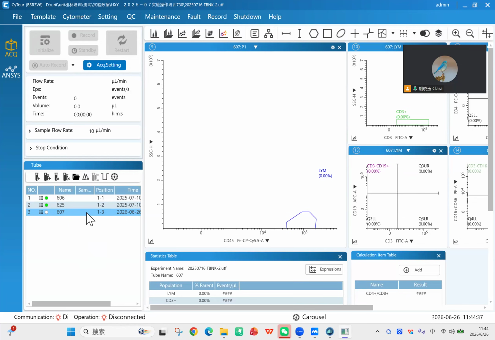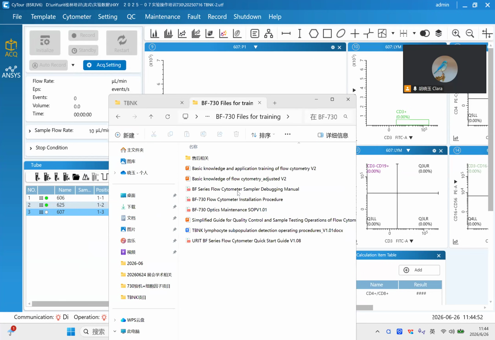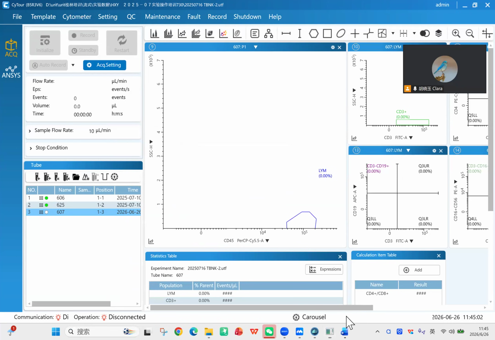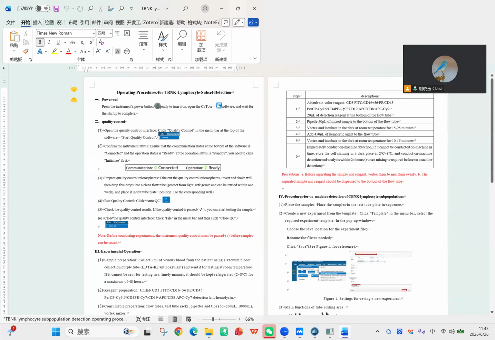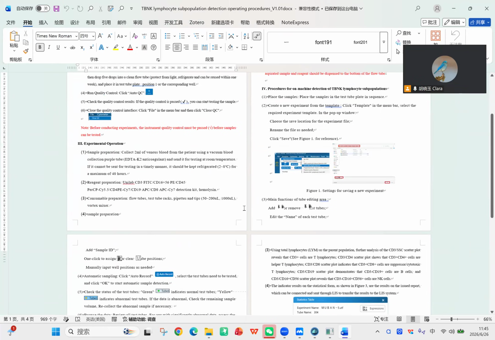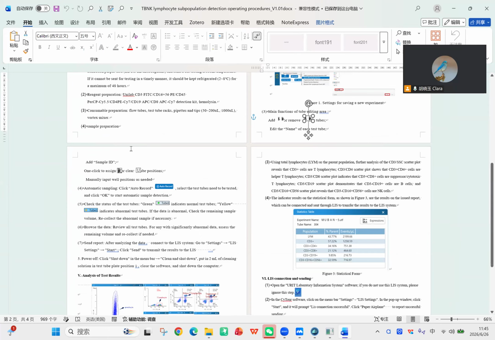There's a guidance of what each software button means, showing the connection, the procedure and the button usage like this.